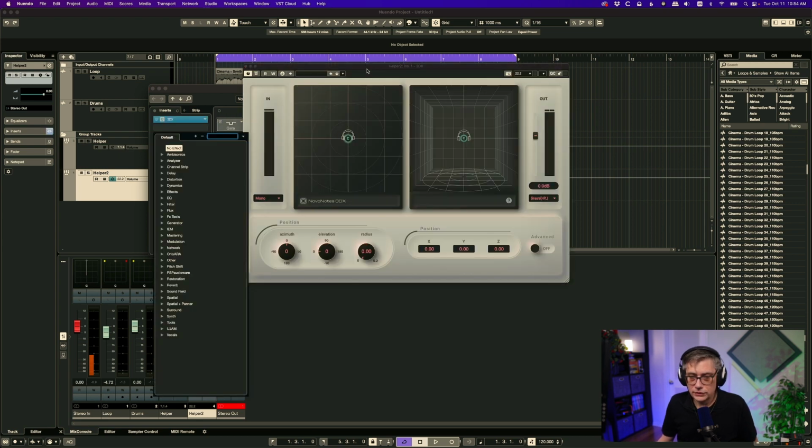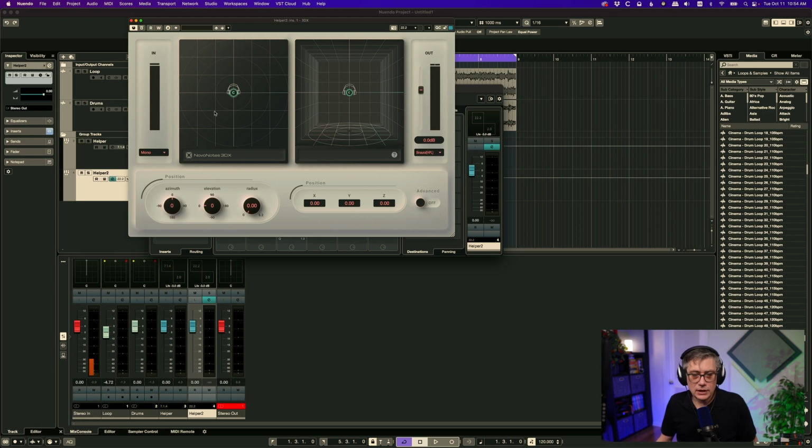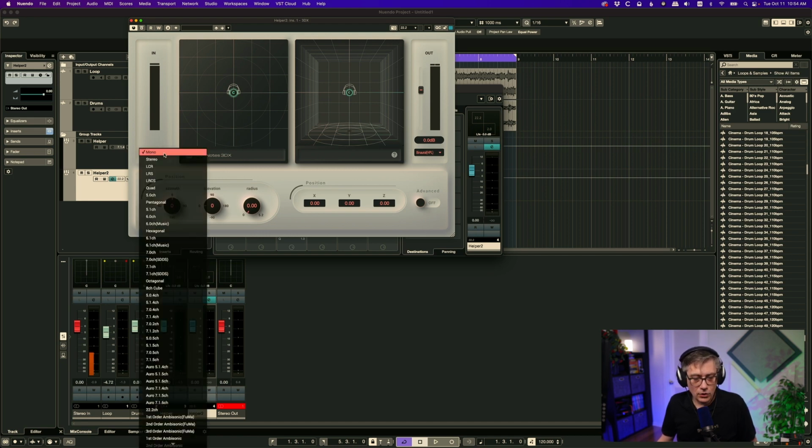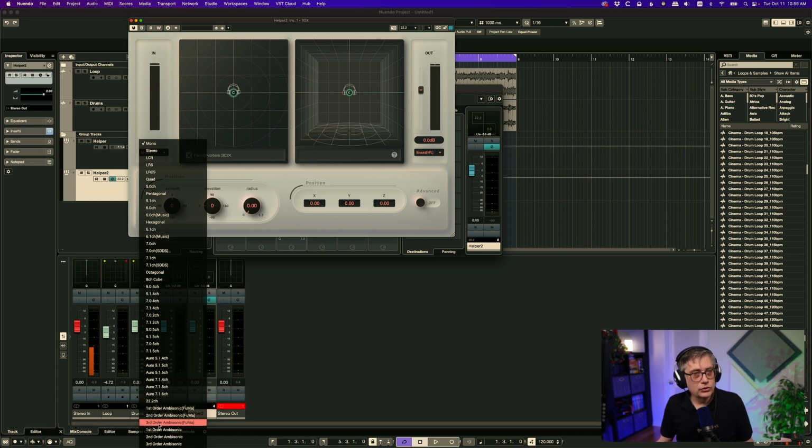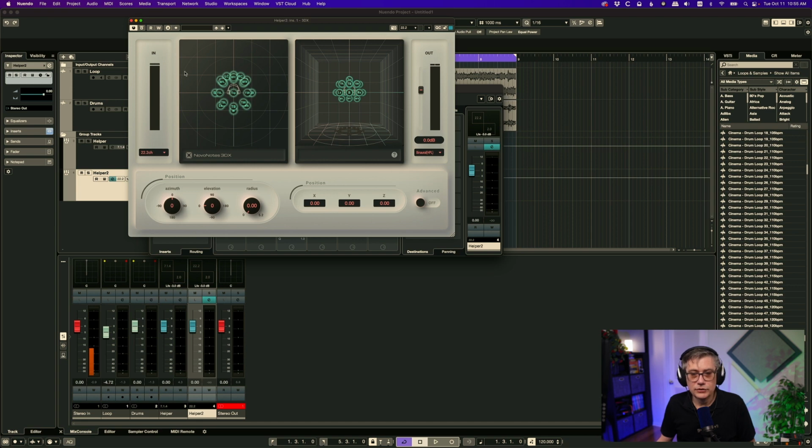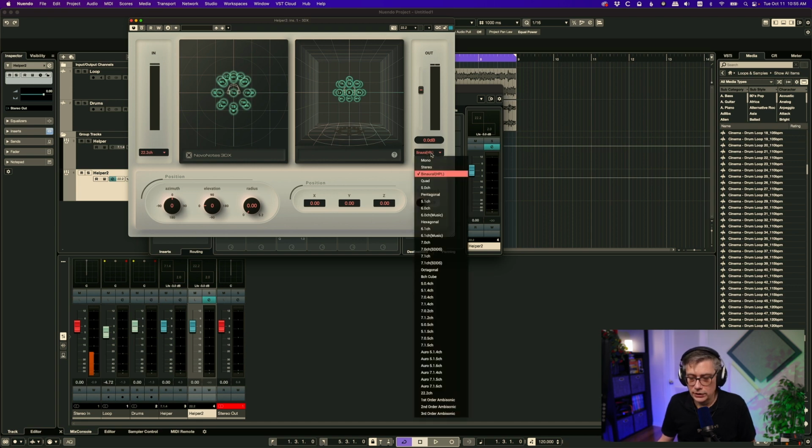And as soon as I do that, here I have it. Once again, it starts up with a standard configuration of mono input and binaural output. But if we click on the drop-down here, we now have all these different options. And they don't even fit on the screen here. But I can tell it that I now have a 22.2. I even could do third order ambisonics if I wanted to, but I can tell it that I have a 22.2 channel format, and then I see my 24 channels here, and I can convert that into anything else.